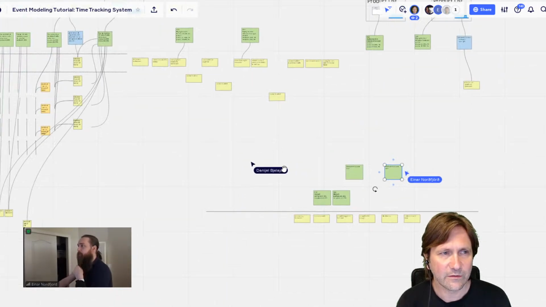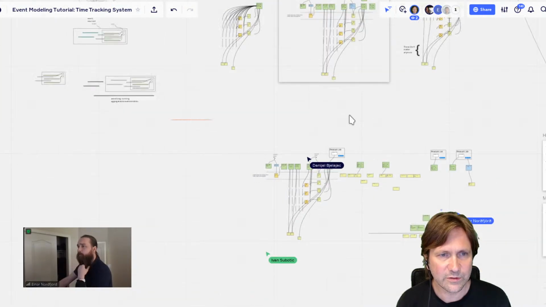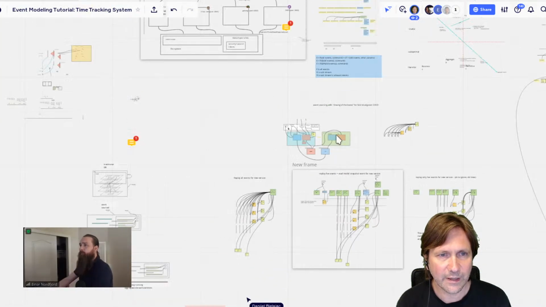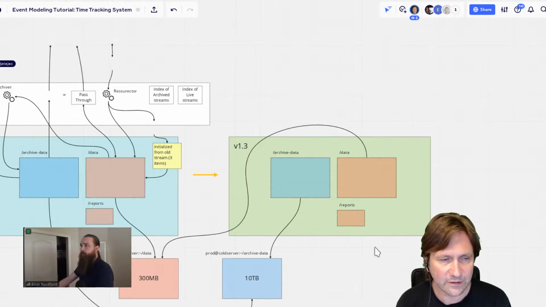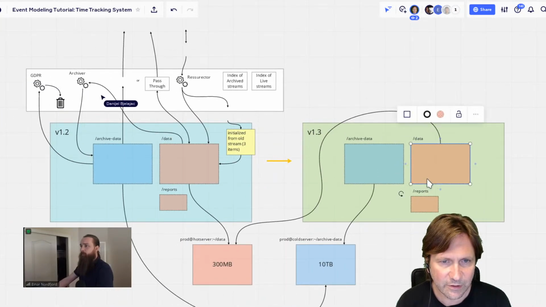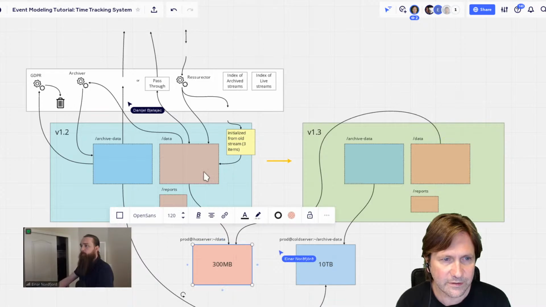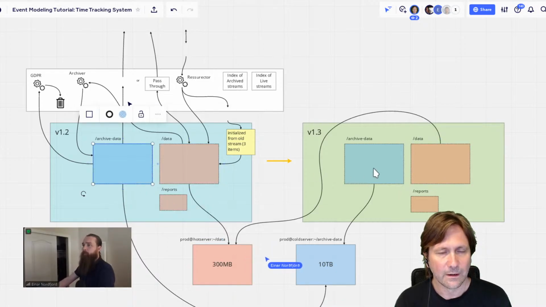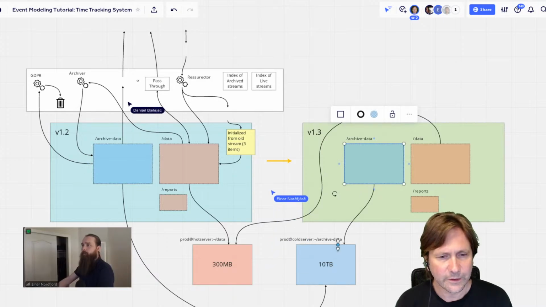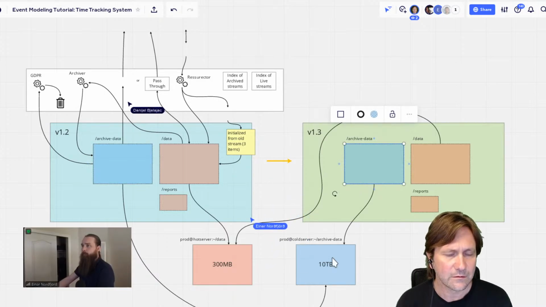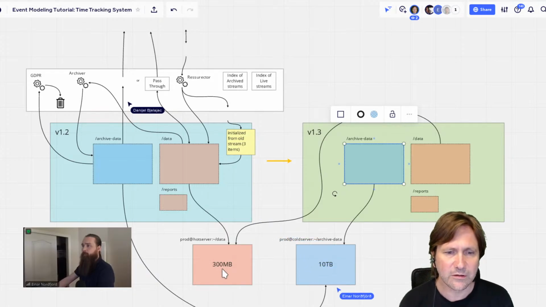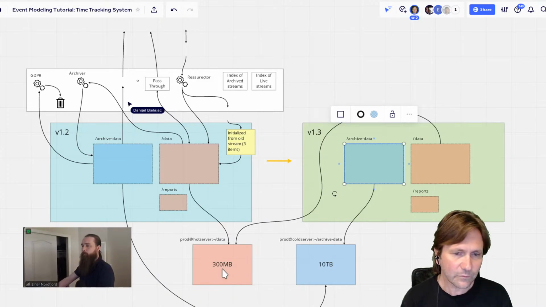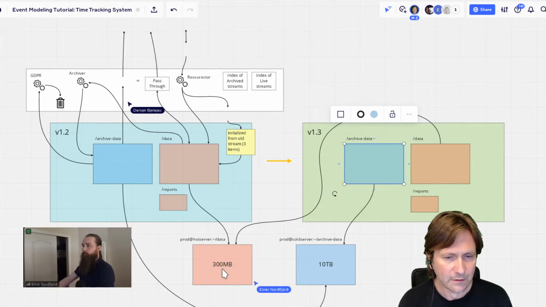If we self-impose what we kept going back to, this idea that our hot data should be very small, 300 megabytes as we do these switches, that should give us read models that tend to work within the amount of data you need to have currently online to effectively run your website.